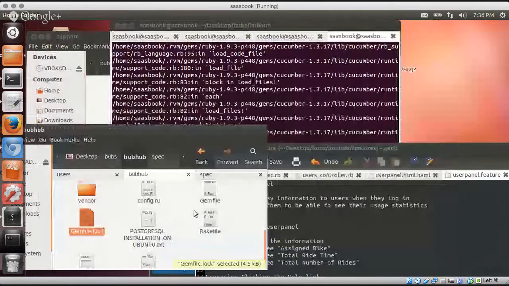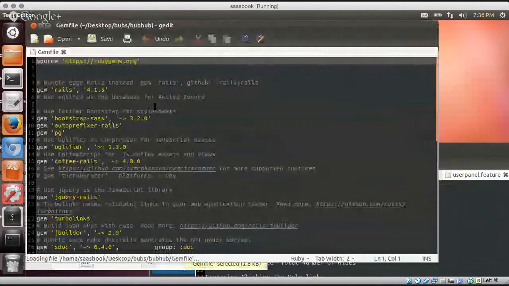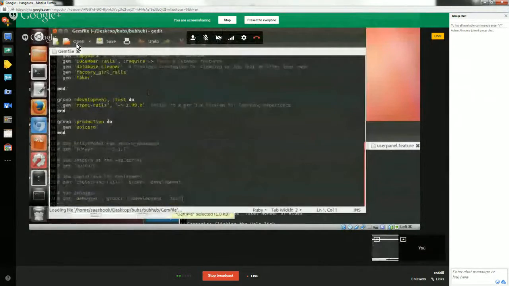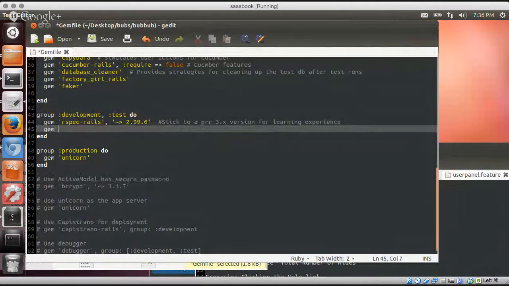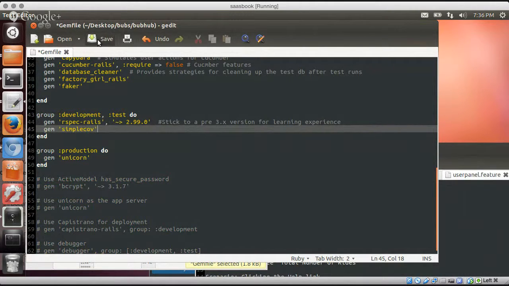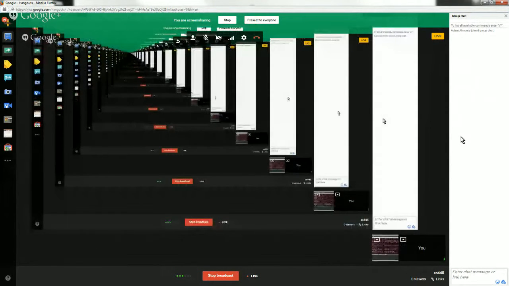Oh, okay, I see it. Okay, and then you should see a section there, group development, test, somewhere. So in group development, test, you want to add gem simplecov.